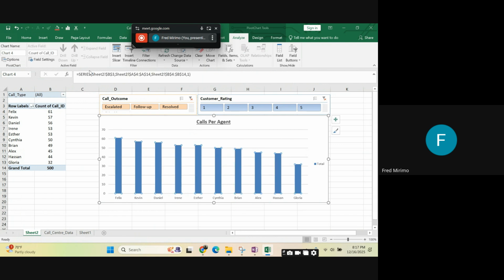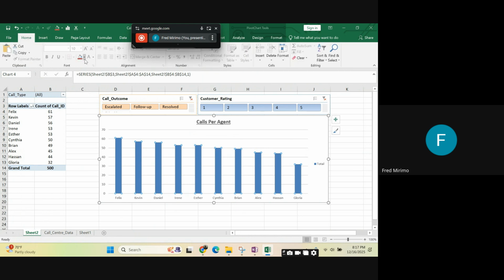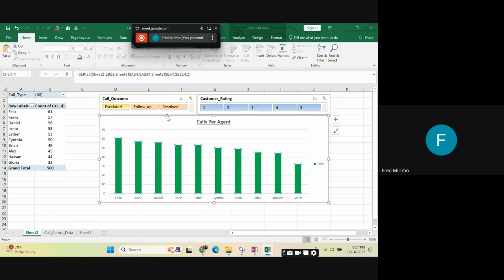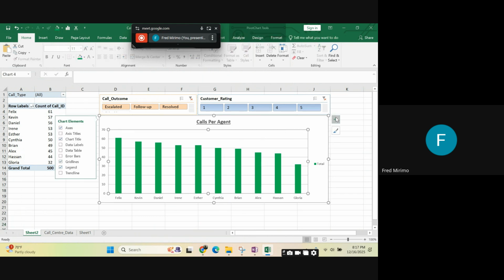So you can change the color of your graphs. We can also manipulate and get rid of maybe the grid lines like this.